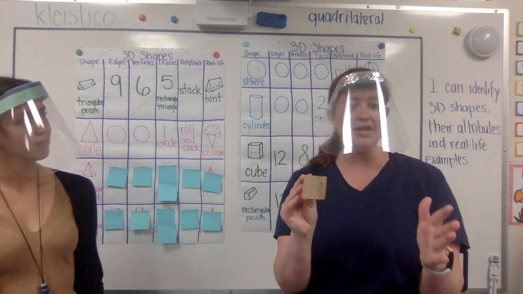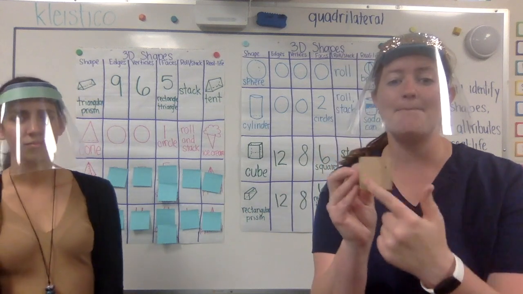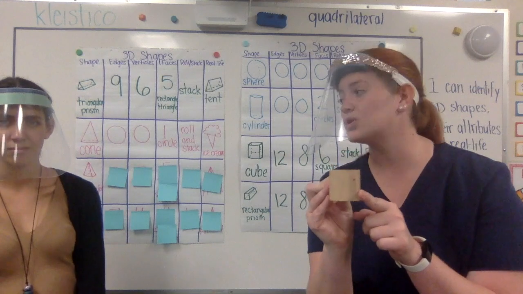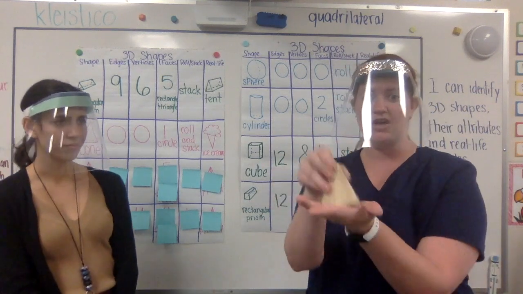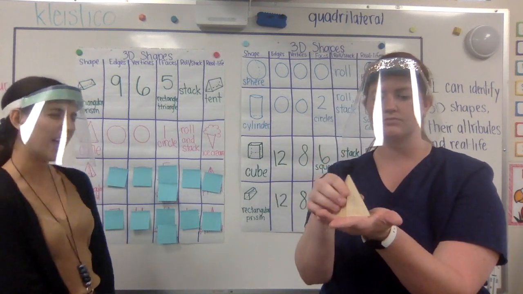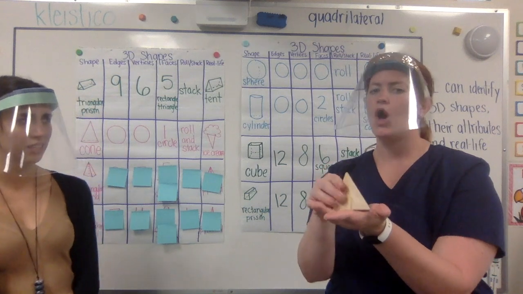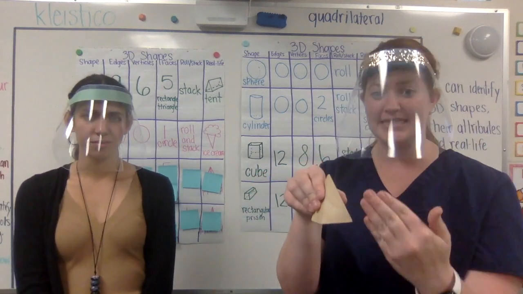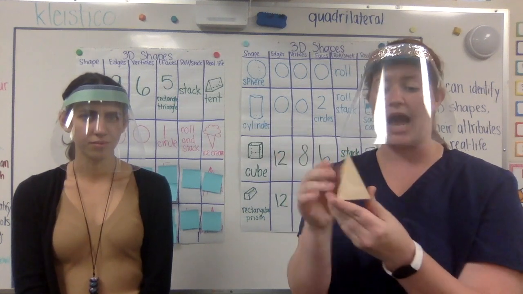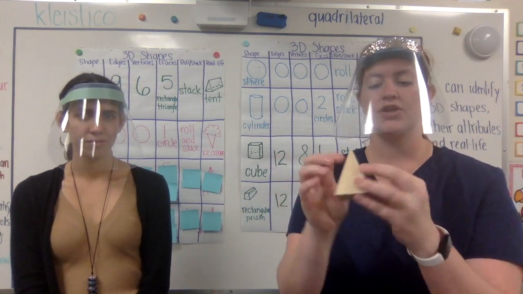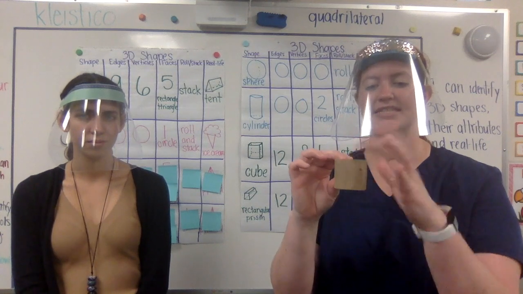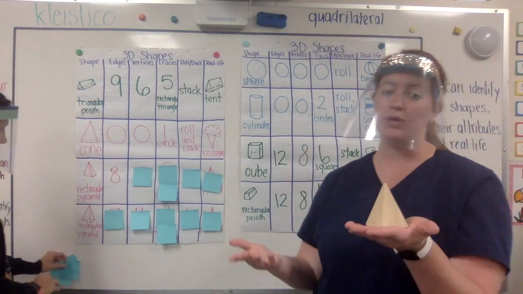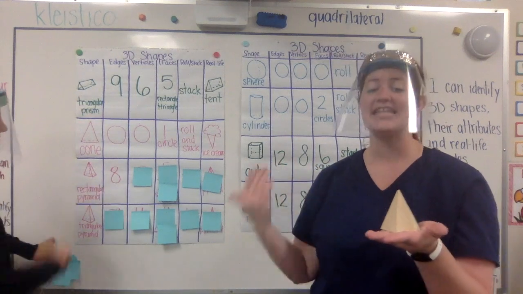It'll have the same attributes, okay? That means the base or the bottom part of your pyramid is either a square or a rectangle. Well, Miss Lime, how many edges would that shape have then? Oh, okay. Well, if I'm going to look at my edges, those are those lines where the faces stop. I have 1, 2, 3, 4, 5, 6, 7, 8 edges. So a rectangular or a square pyramid will have 8 edges.